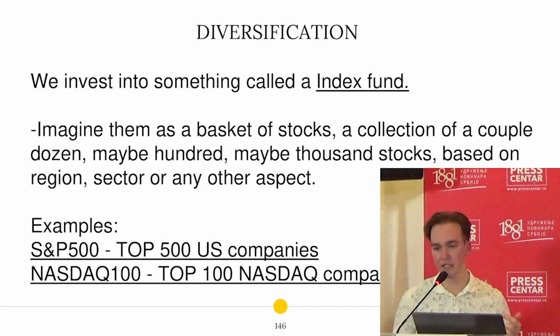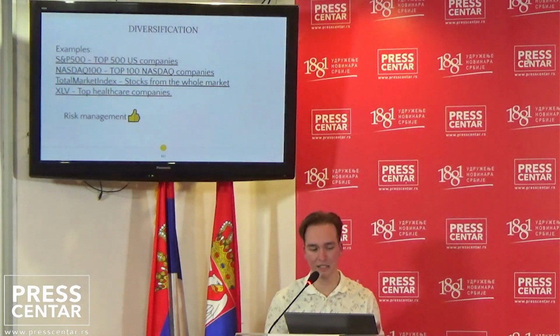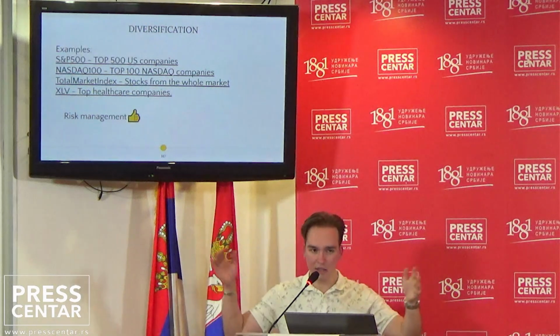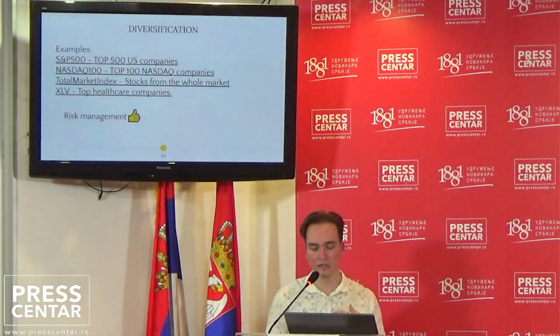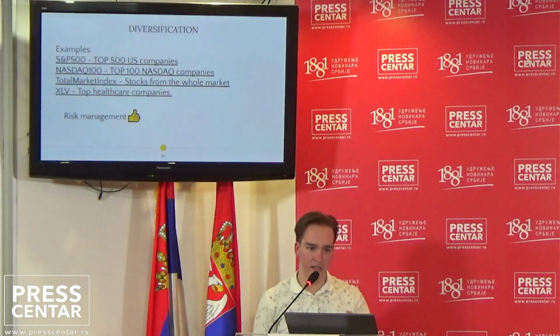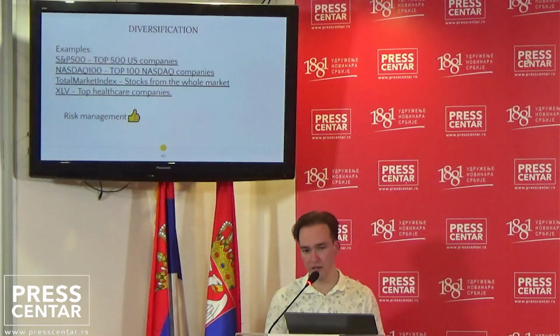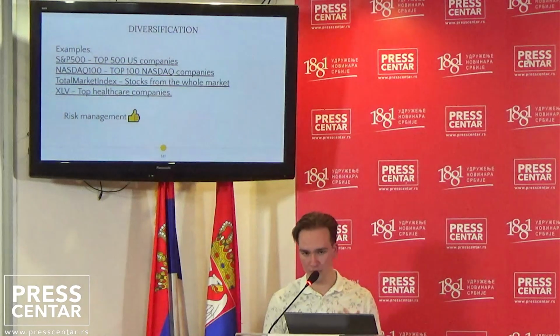And there are many examples of these different indexes. Some follow the American market, some follow NASDAQ, some follow the total market, everything that's going on. Some follow just healthcare companies. Others are going to be very, very specific. You can pick and choose any of these. And then how you evaluate which one you invest in is basically, again, your belief that the market is going to overperform the other markets.